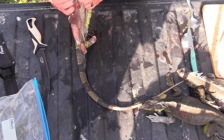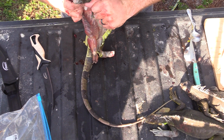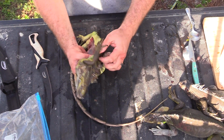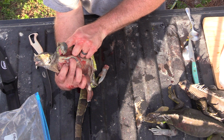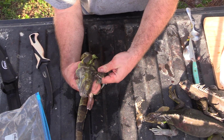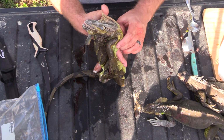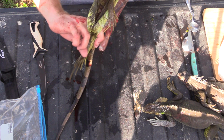But the other side, what I've been doing is just grabbing it right here and pulling up and putting my finger down on that backbone. Putting my finger down here right on the backbone and kind of pulling up on this skin so that I can slide my fingers all the way through the back like that. And then at this point, I'm just peeling it down.